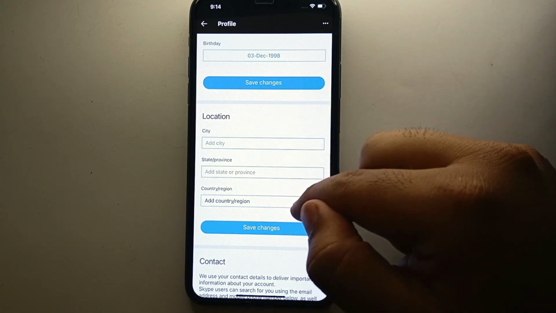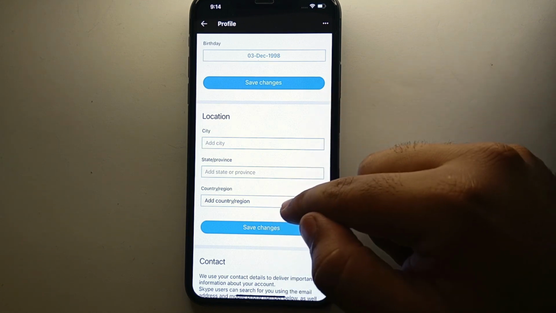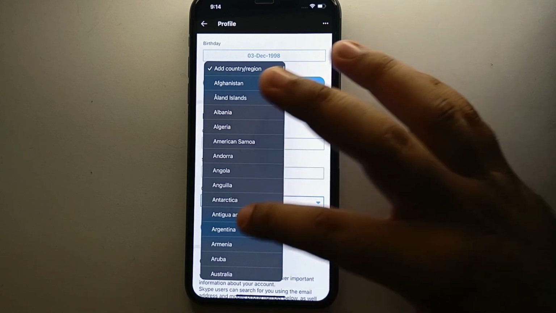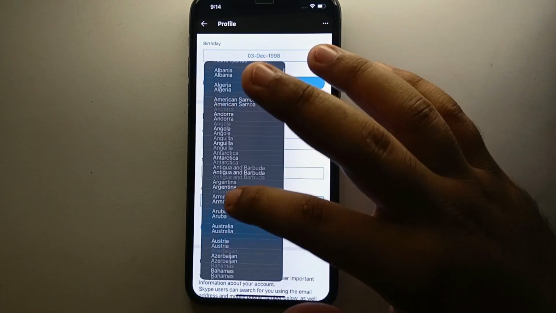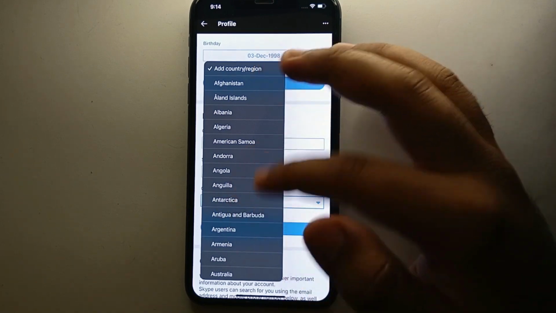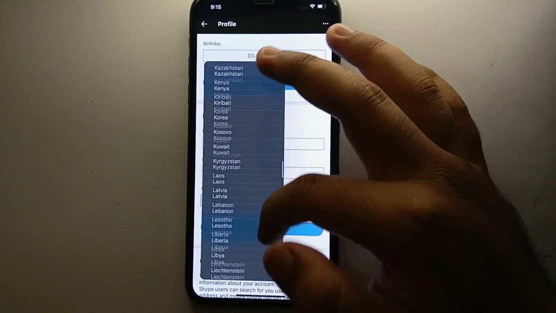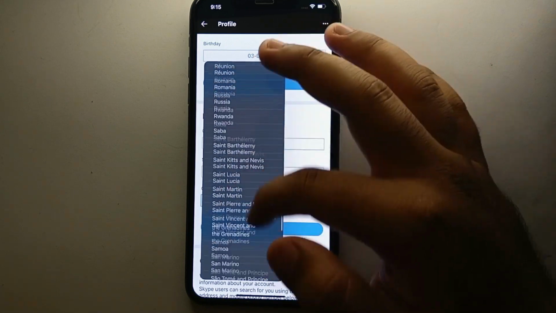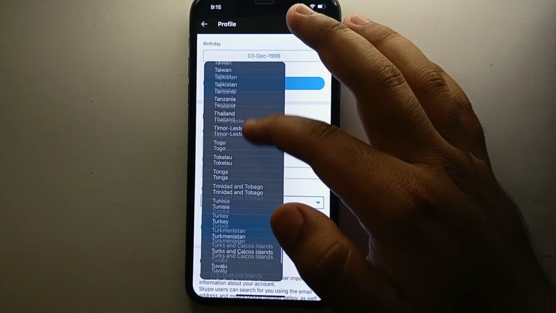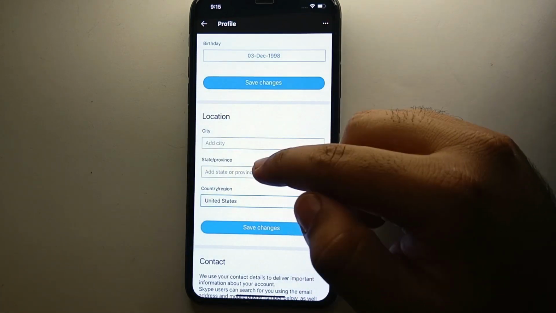So here what you could do is that you could either start with the city, or you can start with the opposite option, which is the country. So once you click on here, all the countries options will pop up, and from there you can select any country of your choice. The country should be in which you live or you're currently living in. You just have to simply search for a country, and when it will appear on your screen, just tap on that country. After that, that country will be selected.